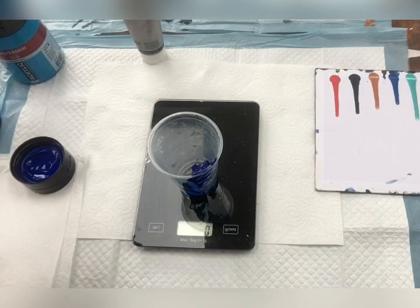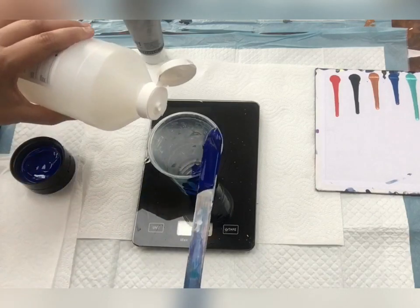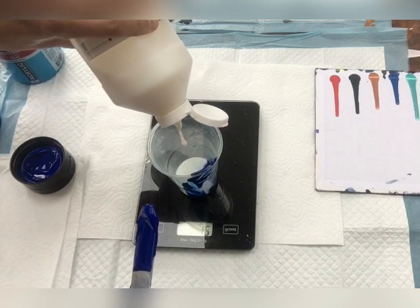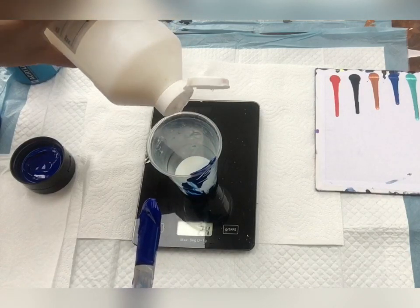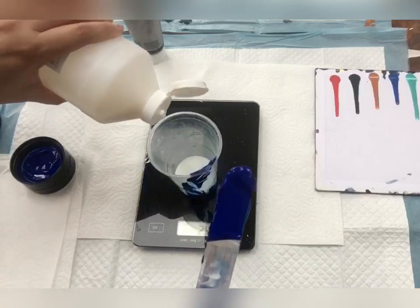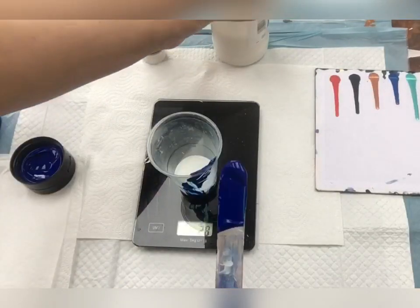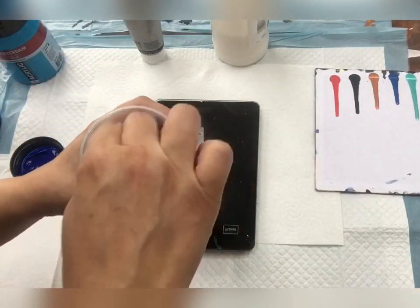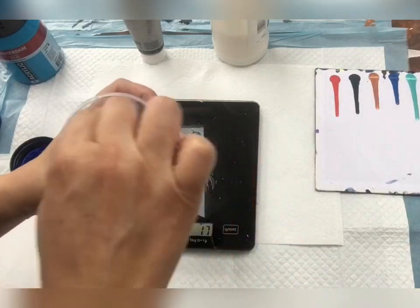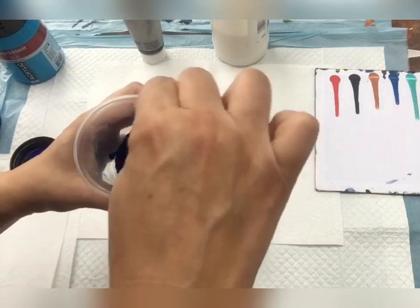So the pouring medium is going to be two parts. One part paint, two parts pouring medium. The paint was 14 milliliters, so I'm going to add about 28 to 30 of my pouring medium. This is 24, double, about 28. So this is about 28 milliliters of pouring medium, and I'm going to mix, and you can see this is a very, very thick consistency now. This is not ready for a ring pour and not ready for a flip cup.